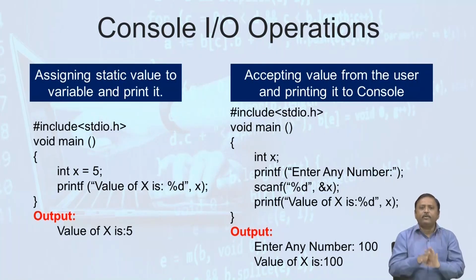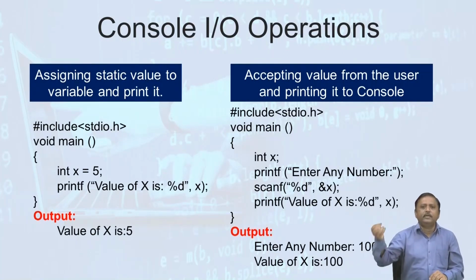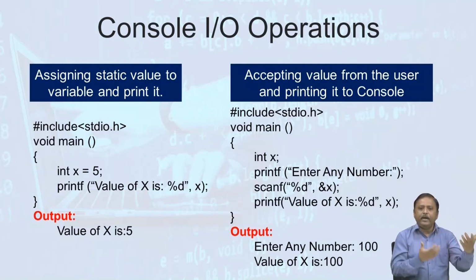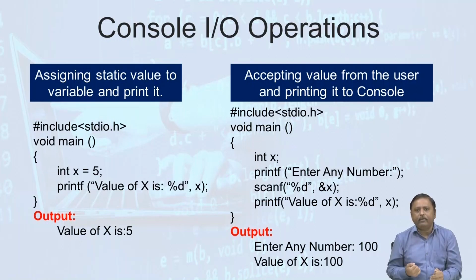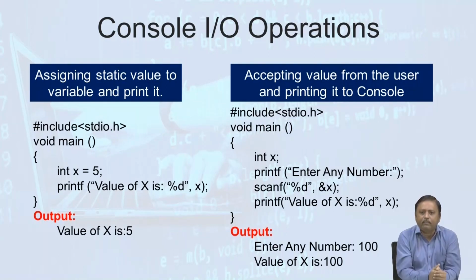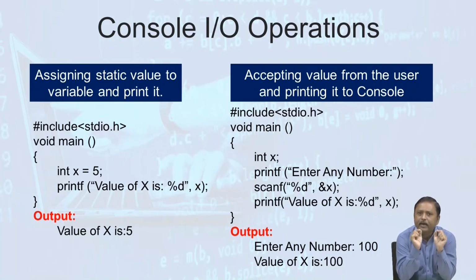So here, instead of assigning a value, we just declare one variable called x of type integer, and then we print the message enter any number. So the user is going to enter some number, and that number should be stored inside x. printf is used to print some message on the screen. Similarly, the scanf function is used to read data from the user. Now here I write scanf and inside double quotes we write %d. %d is nothing but a format string which represents an integer.